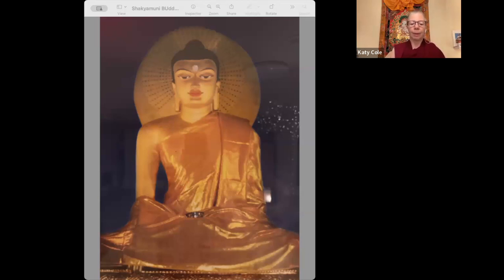And rays of light emanate from every pore of Buddha's pure body and reach every corner of the universe. And maybe we could even say universes. And these rays are actually composed of countless miniature Buddhas, some going out to help living beings, and others dissolving back into his body, having finished their work.